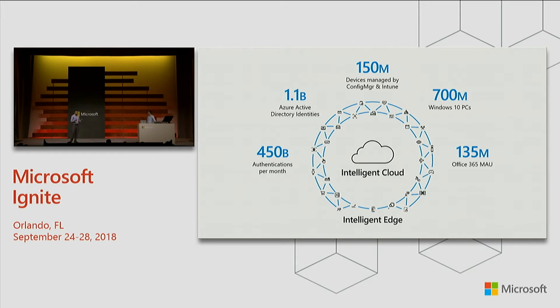In the past, the perimeter was where we really secured our data, right? We kept all of our data on-prem, and no one was accessing the cloud or had data stored anywhere else, and we could really protect that data and ensure that only the right users were accessing it. In 2018, that's not the case anymore.